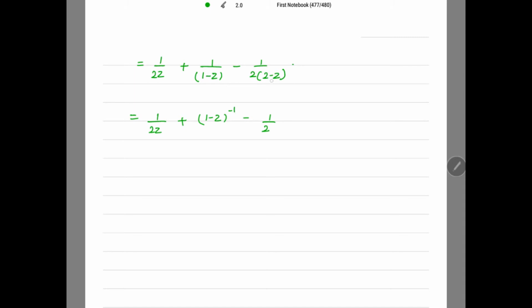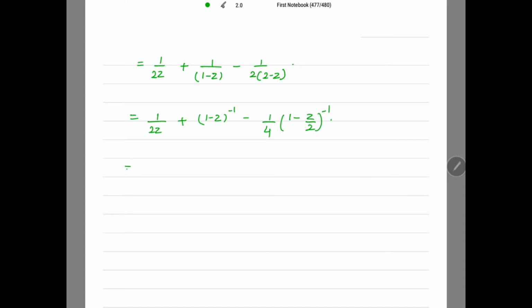Now I should take 2 common, right? So on taking the 2 common, I will get this as 4. So this is 4, (1 minus z by 2), right? Can I take this into the numerator? Okay, in the next step or in this step only, I will take this to the numerator. So I am taking this denominator to be in the numerator. So this is 1 over 4, (1 minus z by 2) inverse, right?